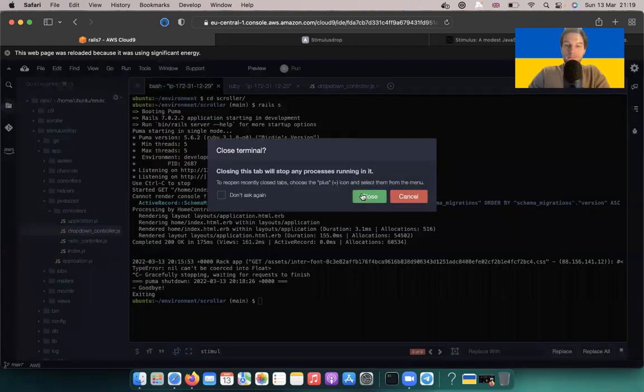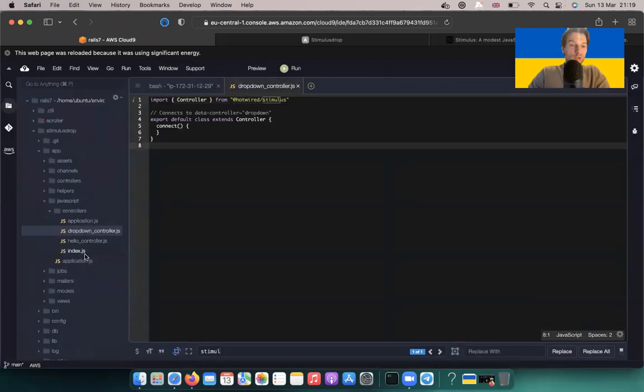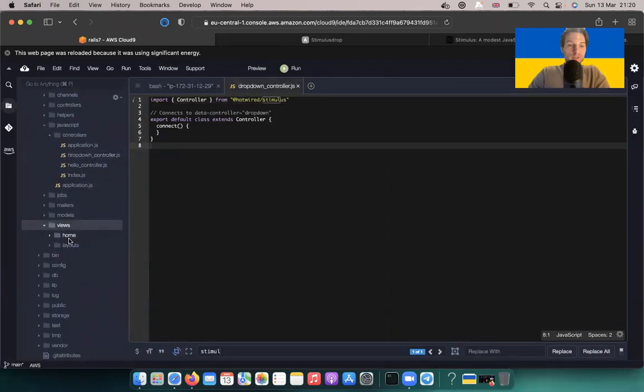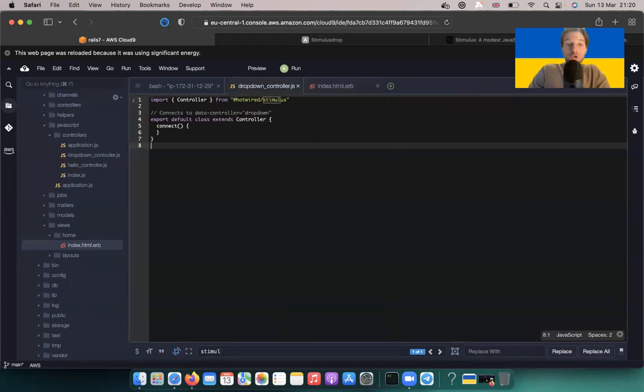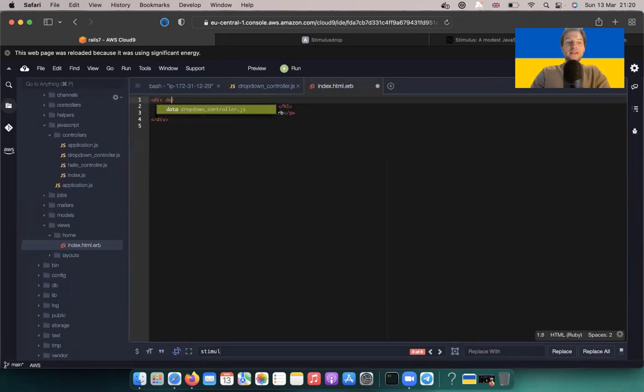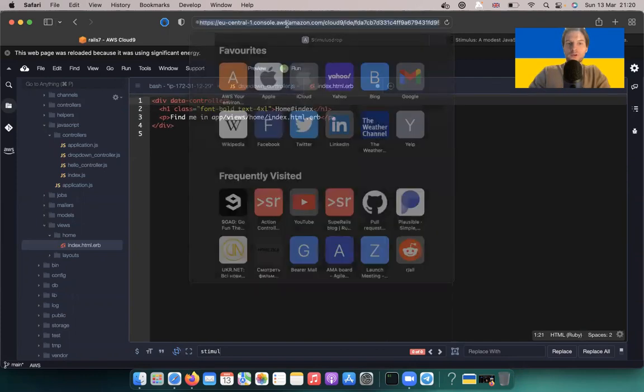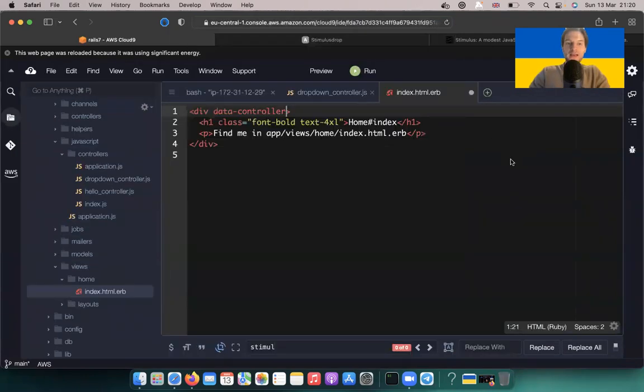So how's that? Let's go to our HTML page in the views, home, index, and here we have a div, for example, and we can add the dropdown controller to a div. So we would say data-controller. Let's make the font a bit bigger. data-controller equals dropdown.